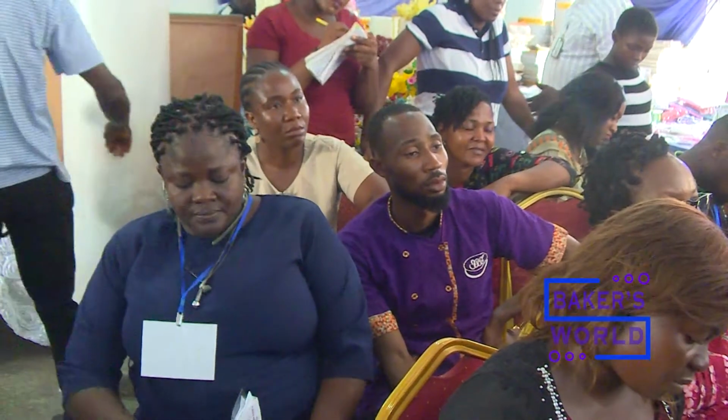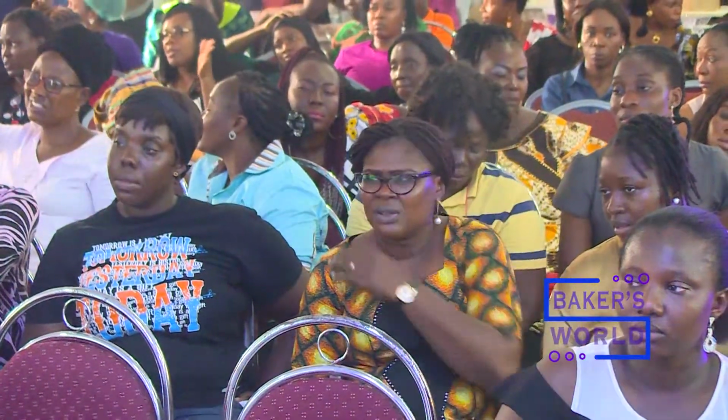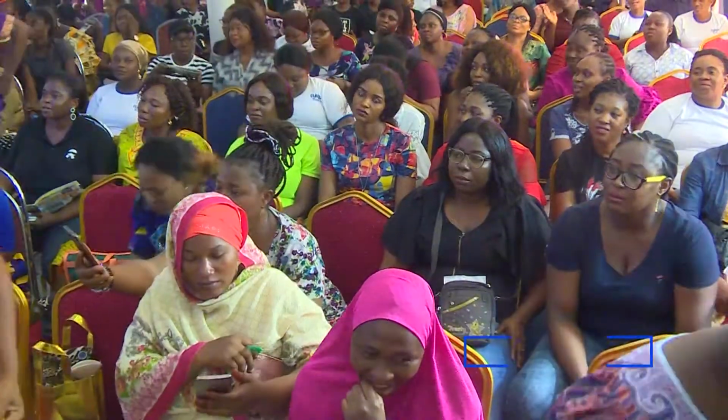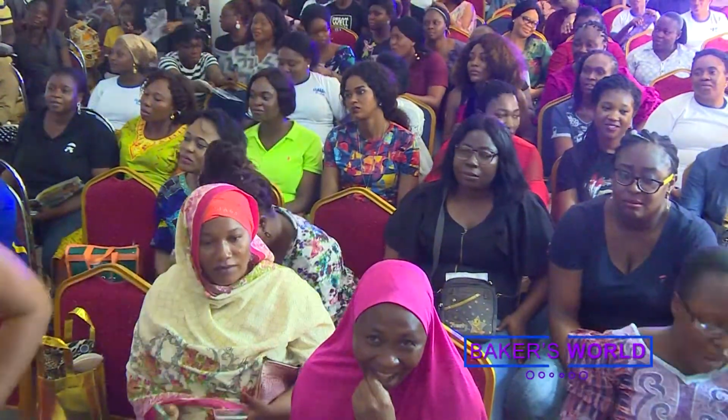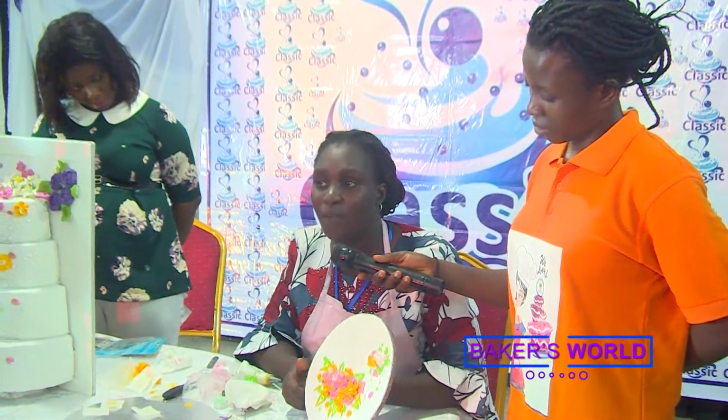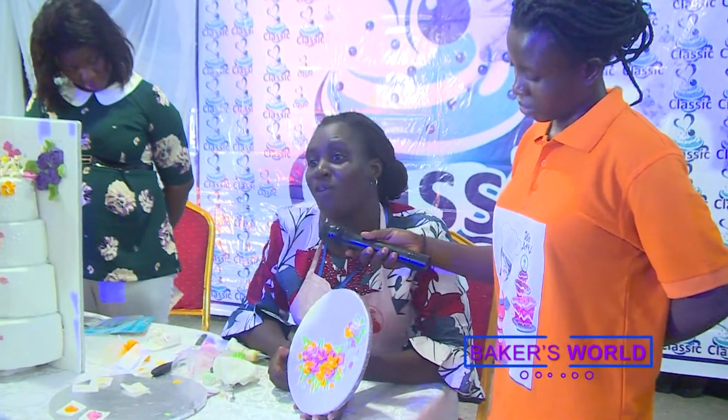This cake show, organized by Taiwo Abe, was unimaginably exciting. It was well attended by cake bakers within and outside Abuja, as it afforded bakers the opportunity to learn new skills from more experienced bakers who facilitated the event. A lot of people were able to come and learn to upgrade their skill. Then another thing is networking. A lot of people come, they network to exchange ideas. Then most of the facilitators we put up are able to mentor some of them.